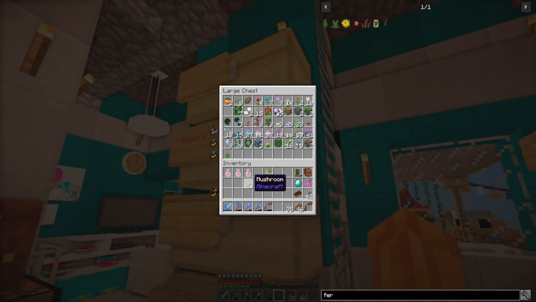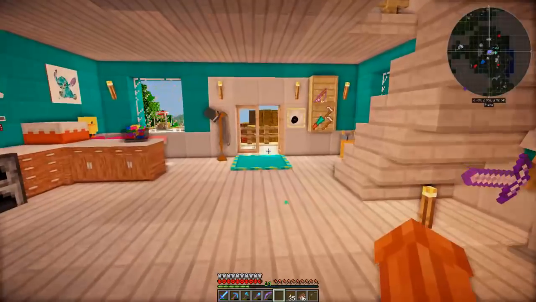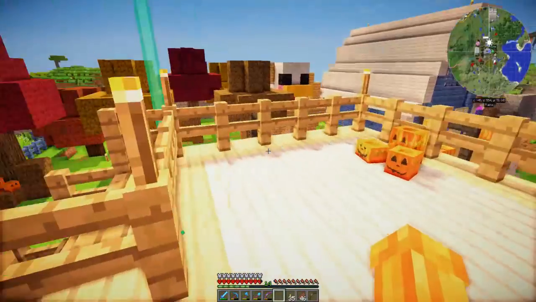I have 1. That's not good enough. I need more than that. I have just made paper when I did not mean to, but it's fine. Okay, so there's 1. So I just need 2 more brown mushrooms, which I'm going to need to go off and find. 12 seconds later.